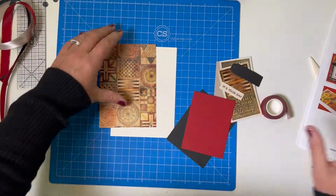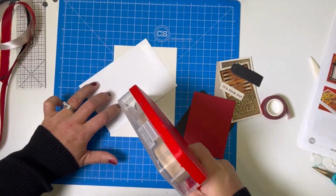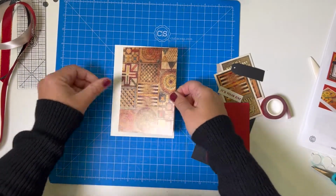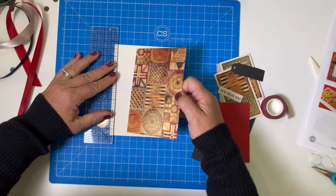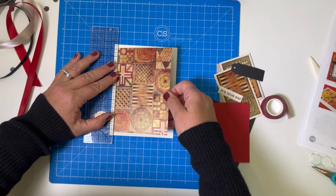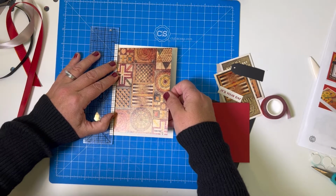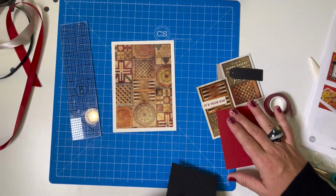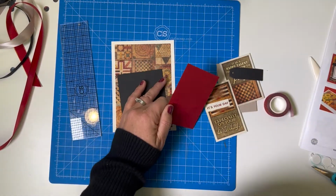Now, first thing you can do right out of the gates, if you'd like, is adhere the nesting panel onto the card base. If you would like to make sure you're nice and level, again, this is where I use my ruler. You've got a 1/4 inch reveal here. So I'm just gonna lay that mark along the edge of the card at the 1/4 inch and then center it top to bottom.